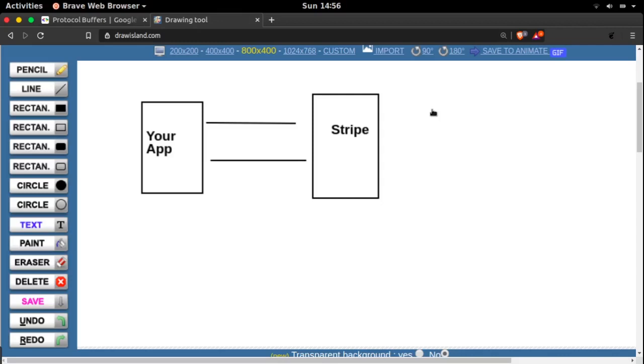Now, think of two parties: you, the consumer, and some third party service like Stripe, which is the provider. In this scenario, Stripe will provide you with a certain specific set of rules, so this is the schema, the structure that you have to send your SOAP in. And they also used XML as the language choice, which made it hard for filing and also encoding data into that. So it was a mess, right?